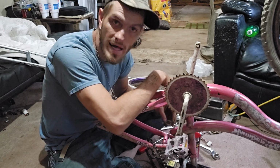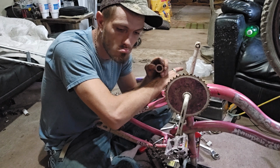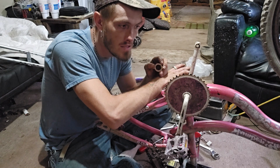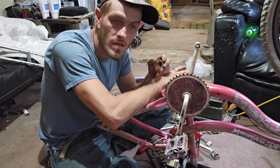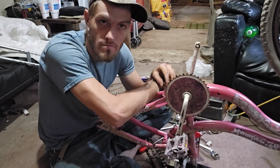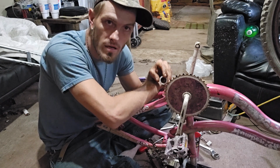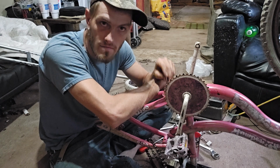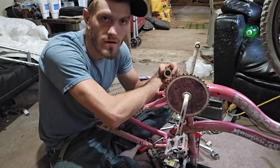And if you haven't watched the last two, this is my niece's bike. She's like 6 months old, but my sister wanted it for her, well, she can have a bike when she gets older. So I told her I want to get back into doing this stuff, because I used to build bikes pretty much in my sleep. So I'm going to get back into working on them. So they gave me a bunch of old bikes, and they said they wanted this one fixed for my niece. And so I don't want to give her a death trap.